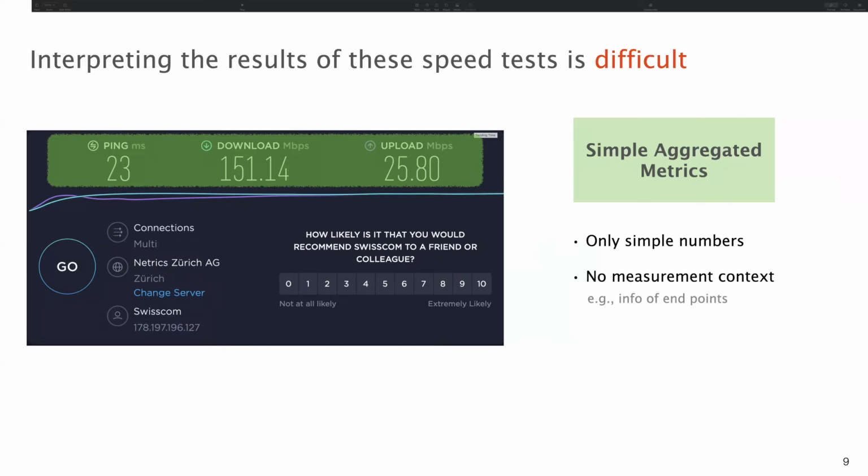Third, despite the many network dynamics, let's say network congestion, these platforms only report a few simple numbers without knowledge of their methodology and the necessary context and background during the execution of the test. It's just challenging to correctly interpret and utilize the results.